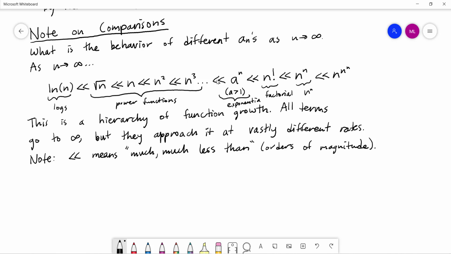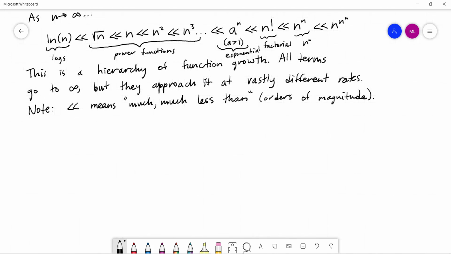As n goes to infinity, a function that's in one of these categories, the way I've categorized them here, can never eclipse something in the next category up. So any exponential as n goes to infinity is going to be larger than any power function that you can pick. And this is, in many ways, a surprising, crazy idea. So for example, if I wanted to compare two functions, as n goes to infinity, this is the scenario we're talking about.